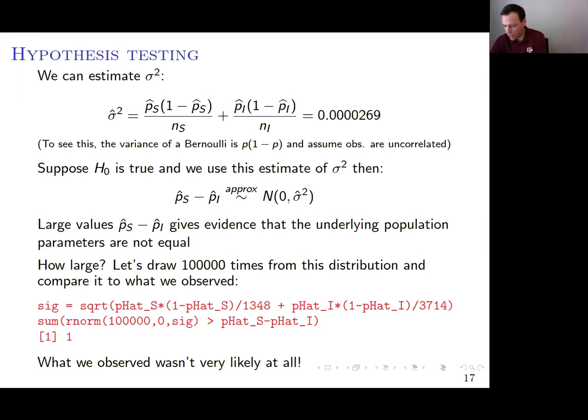So this just is like taking the variance of that p hat sub s minus p hat sub I here, and then plugging in for what we don't know, the things that we do know. So that's how we're getting to this result here. In this particular problem, it looks like 0.000269 or so. And you could compute this with all of the information that I gave on the previous couple slides. So you can do that to check that later.